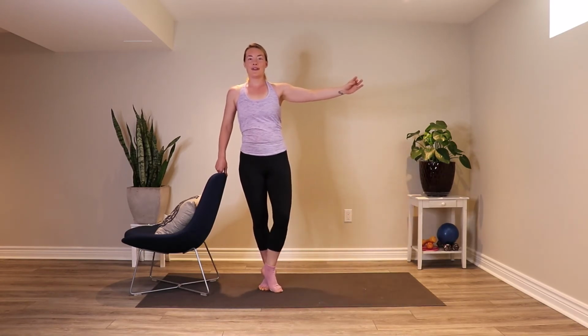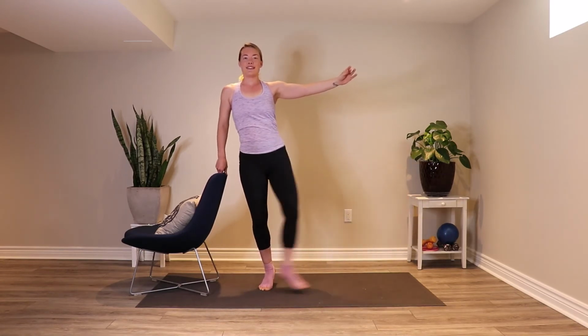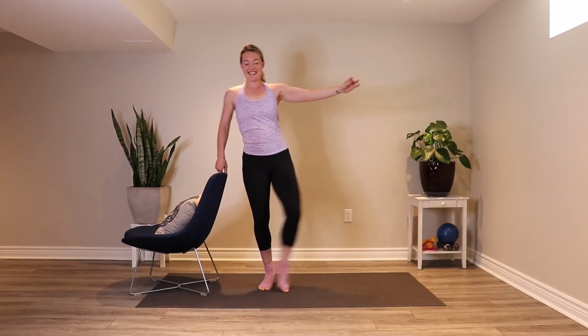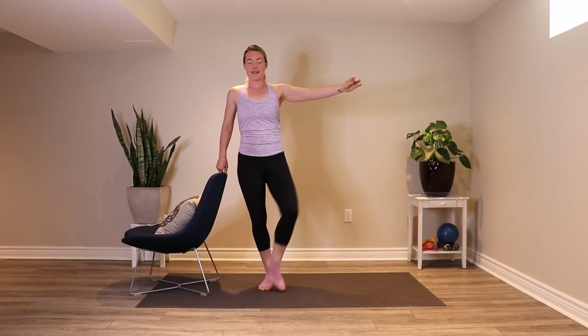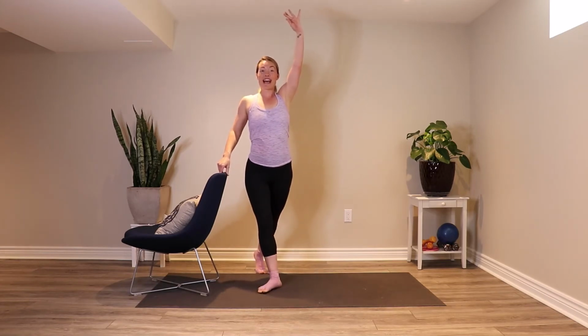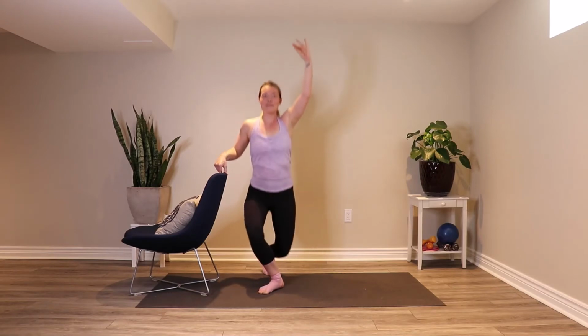You got it. Two more. All right, let's bring that foot up and back around. Drop it back into a curtsy. Arm comes up overhead. We curtsy down and up. We take it down and up. Squeezing up through those inner thighs. Squeezing those glutes tight. Again, chest is lifted, chin away from the chest.